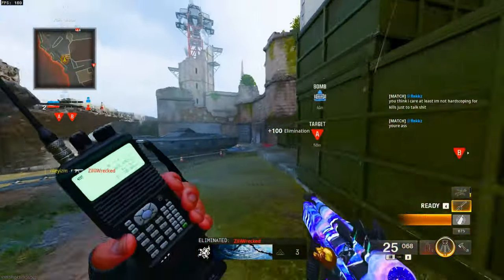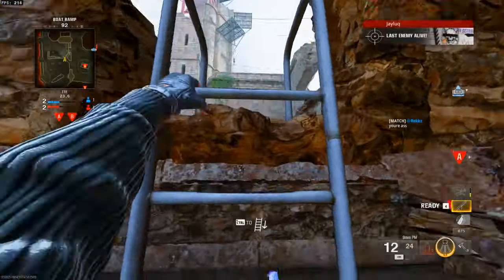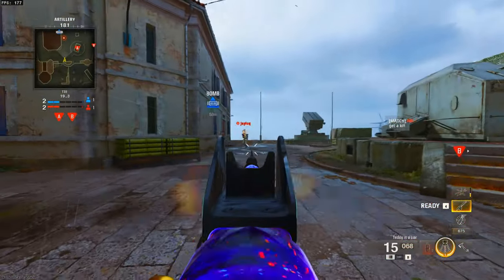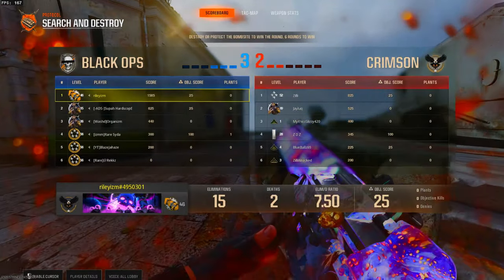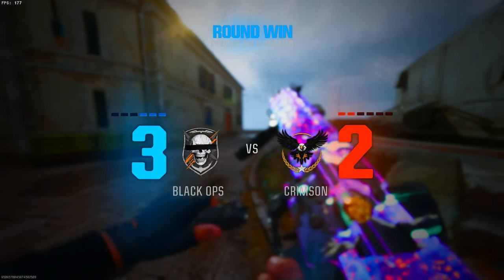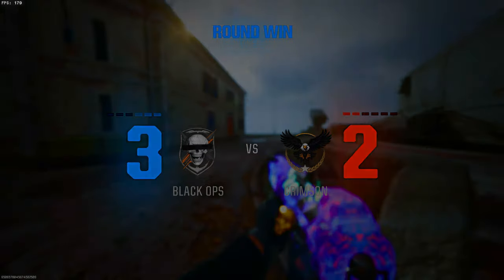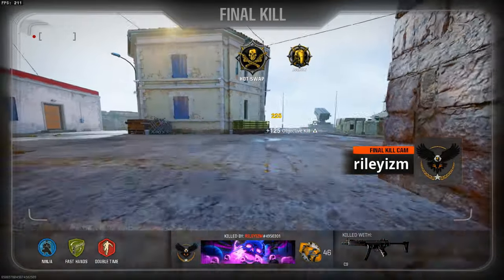Make it a 1v1. We gotta get going though, the bomb's down. He's in here. And we're gonna pick up the 1v4. Not bad, people. Come on, boys, let's go. We'll take that all day. That's the first 1v4 on the game, bro. It was with the red gun.